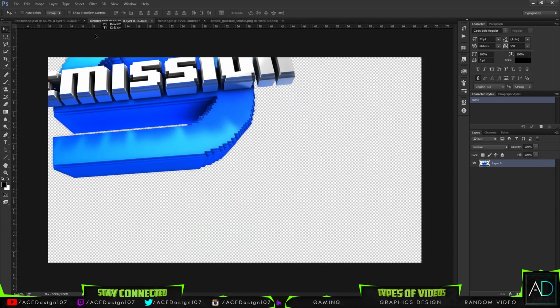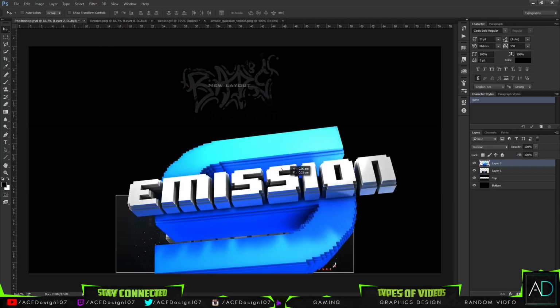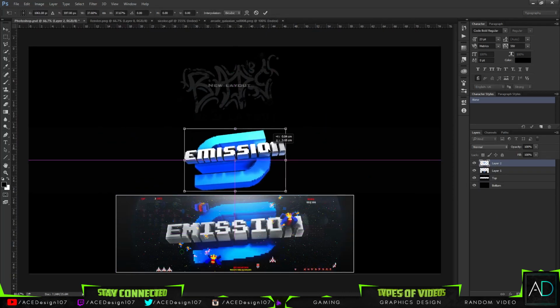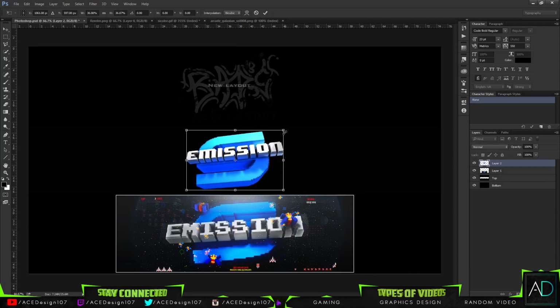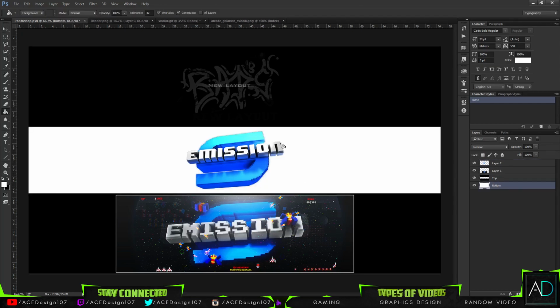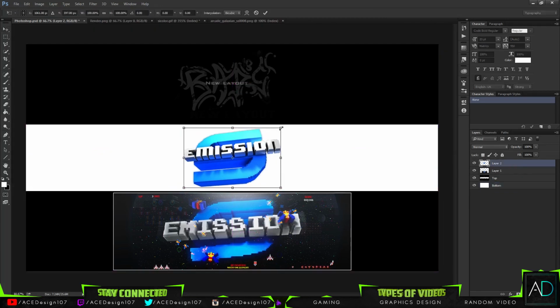So with our render, we're just going to click and drag it onto our document first of all. And I always love to work with the render first of all, and then do the backings and everything. So with my bottom layer, I'm just going to change it to white so I can see what my render is actually looking like. And then I might just press Ctrl+T on my render, hold Shift while I resize it down and up. And we're going to be doing a YouTube banner, but in this case they did a Twitter.